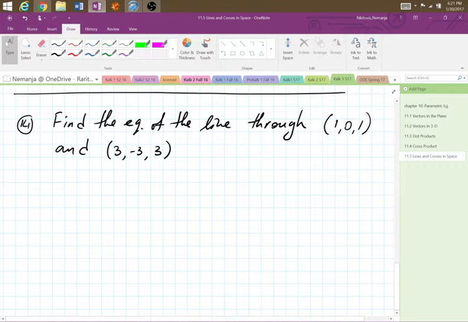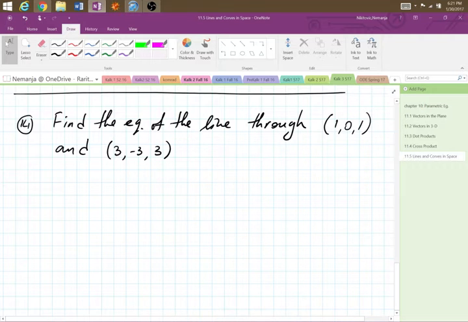Do you remember how to find the line in algebra? I'll tell you one of my secrets. Why am I so good at mathematics? When I see a new concept, I want to know if that concept was introduced earlier in a much easier form. So I say, okay, when I have 2 points in basic algebra, I use those 2 points in y2 minus y1 over x2 minus x1 to get the slope. So subtracting coordinates in algebra gave me slope. And then I use that slope with the point to come up with the rest of the equation.